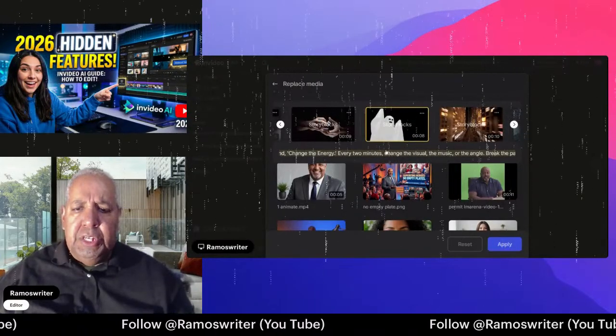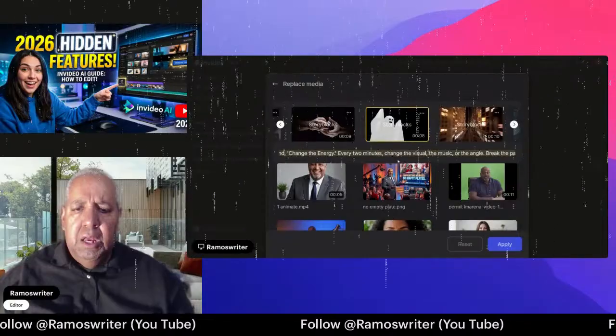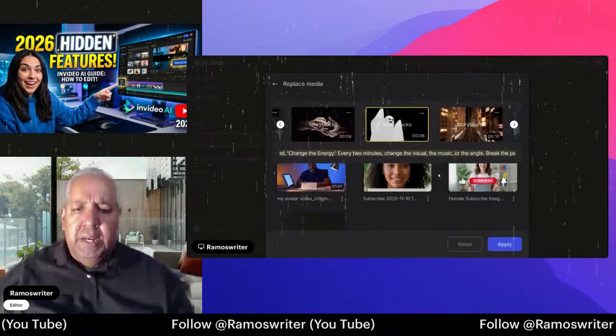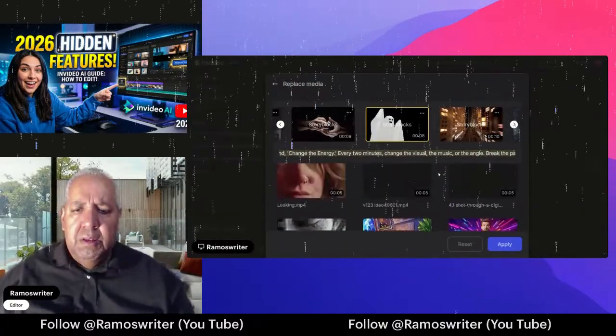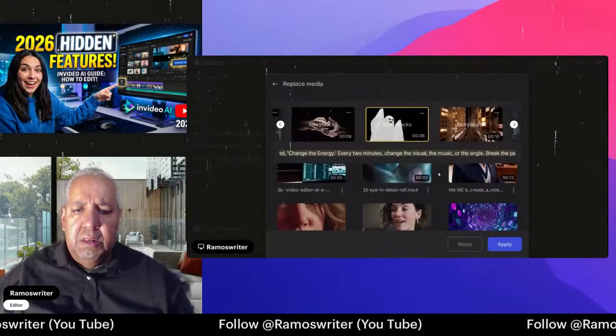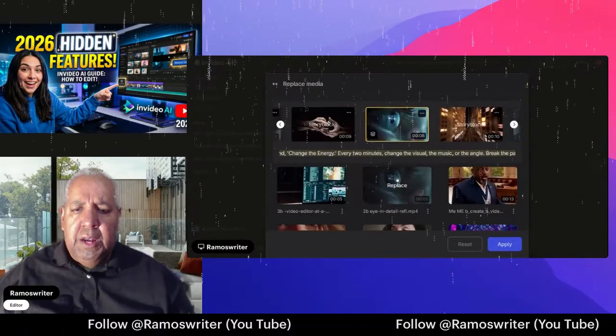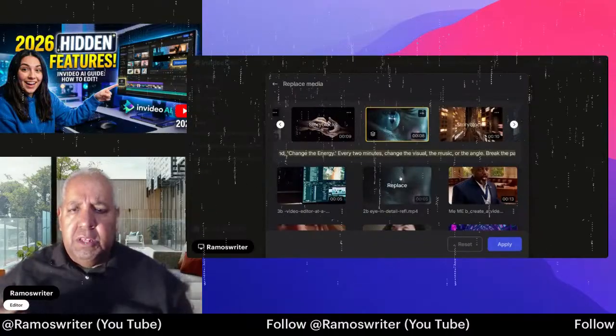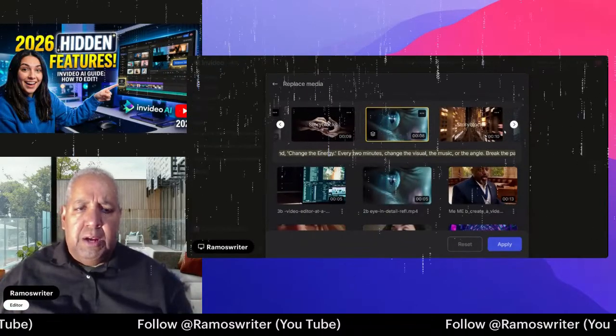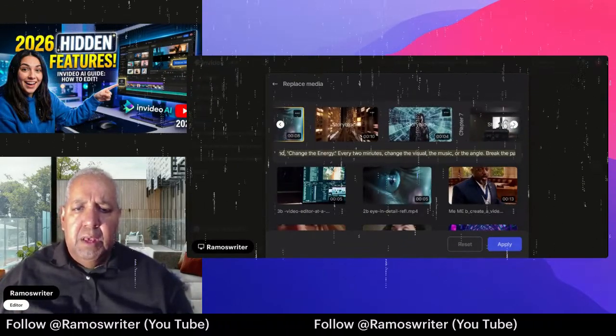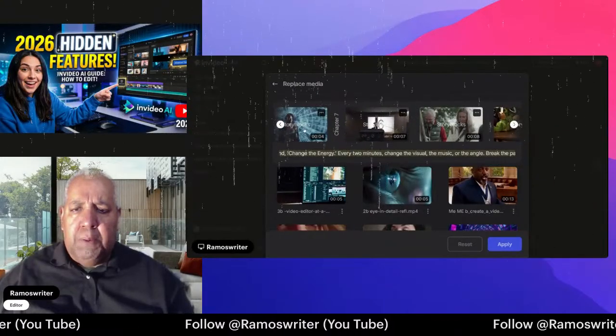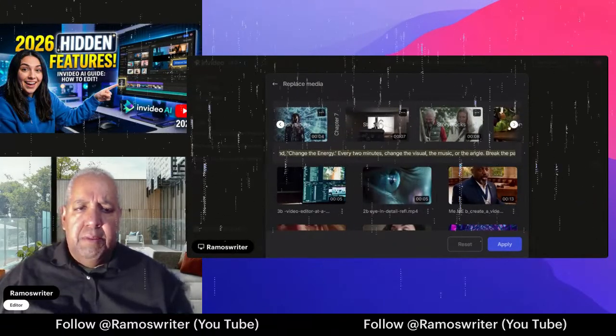So this is what I'm talking about, changing the visuals. What I could do here is, let's see, a depiction of a visual, so that I could go for that. This one here is a pattern disruption, which is good. I kind of like it.